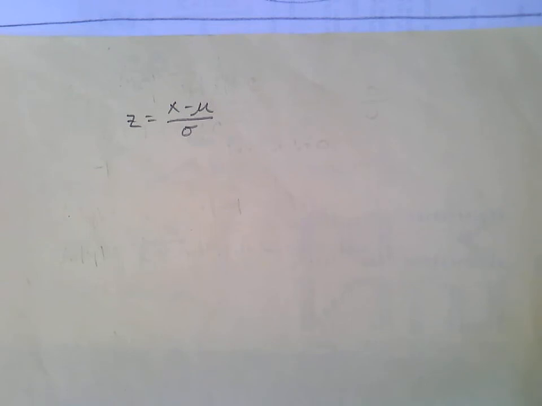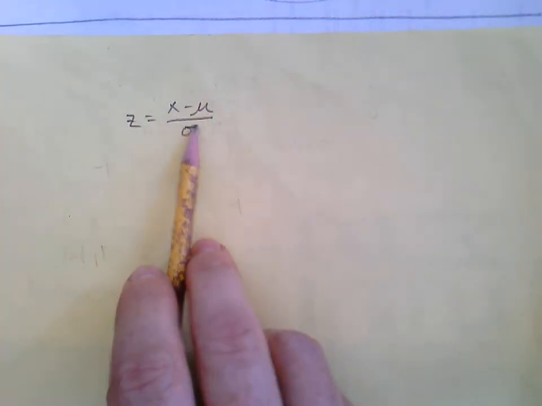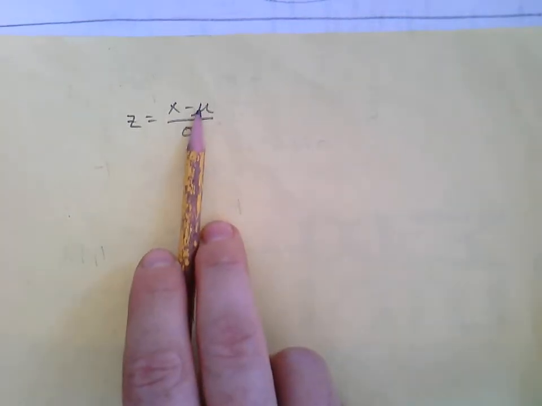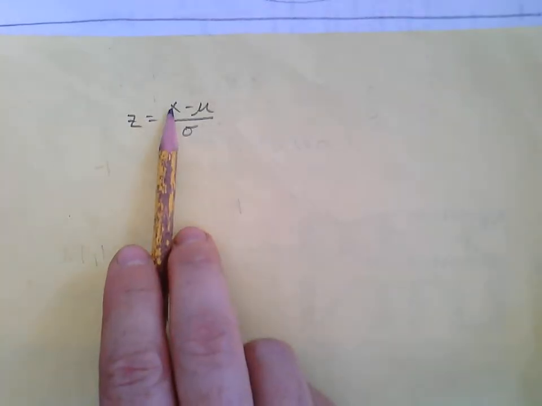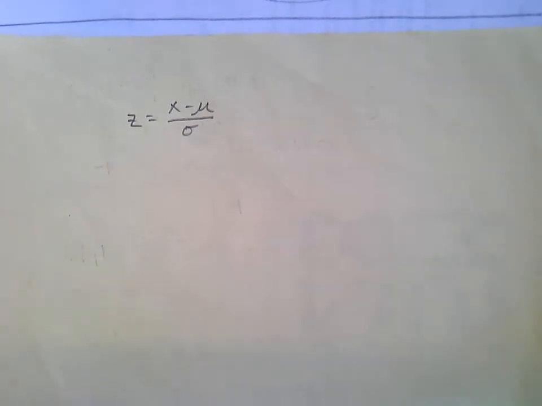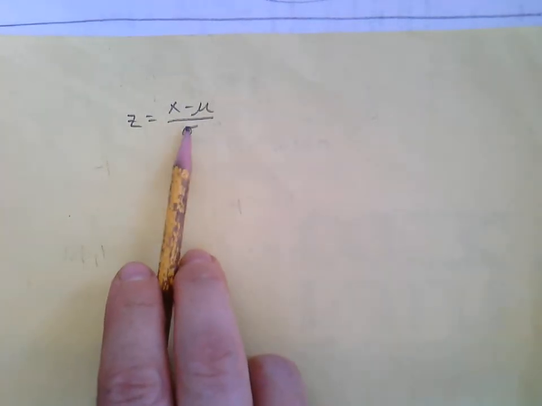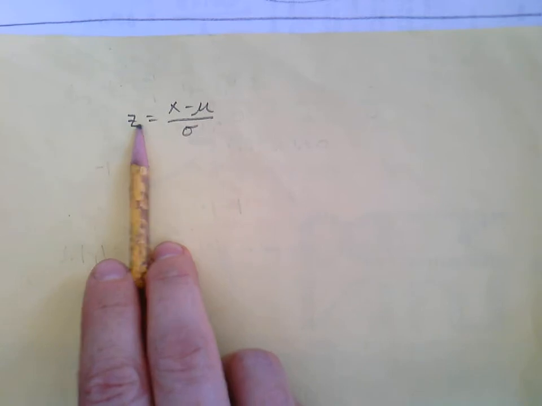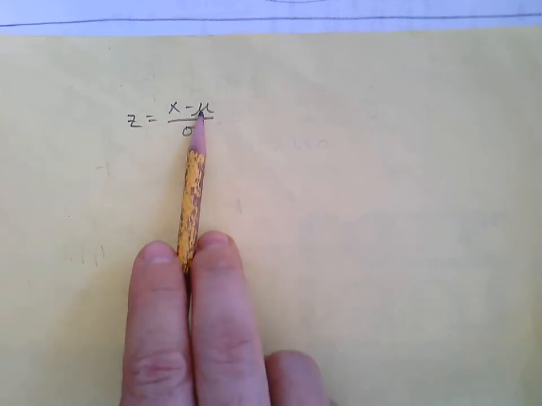So what is the mean miles per gallon of one of these new cars? Okay, and we can see they're asking for the mean, which we know is mu. So if they're asking for the mean, it must be that they told us, or we can figure out, the other 3 parts of this equation. So we're going to fill in the x, the sigma, and the z, and then we will solve that for mu.